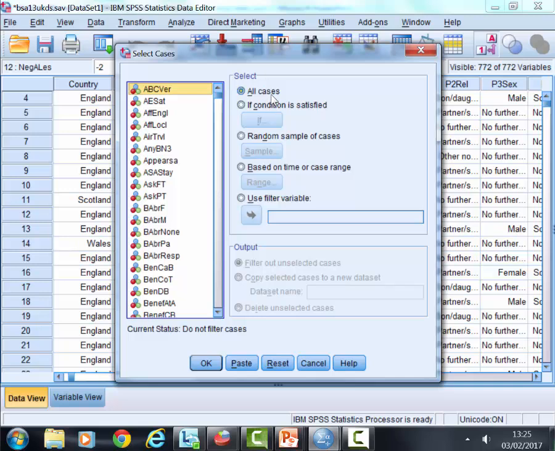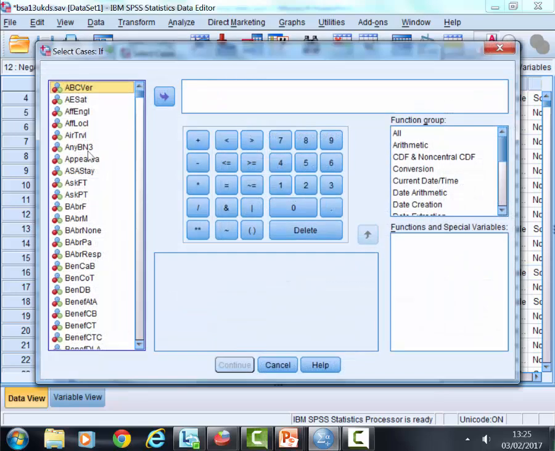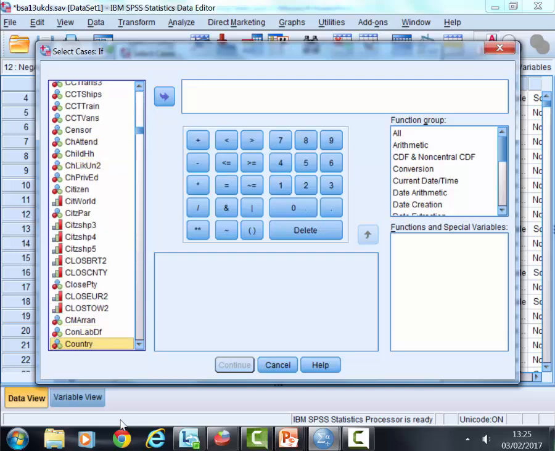By default, all cases are selected, but we're going to click If Condition is Satisfied. So we would like to select using the variable country. So I'm going to move country across into our criterion space. Now I want to check which values I need to include and exclude.